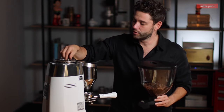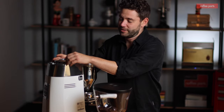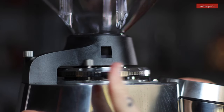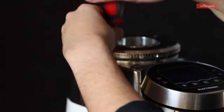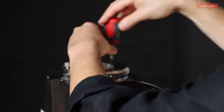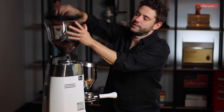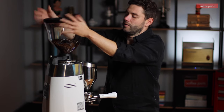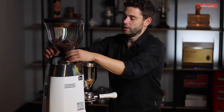While we have the hopper off, if you were to loosen this, you can adjust the collar. And once you dial it in, you can loosen these two screws here, which will basically loosen the top part of the collar to reset it back to zero — so you've got a reference point for where you're starting from. Also with the hopper — it has a seal here that keeps it fresh. Obviously there's still oxygen in there and no one-way valve, but it just keeps it fresher than before. Let's lock the hopper back in.